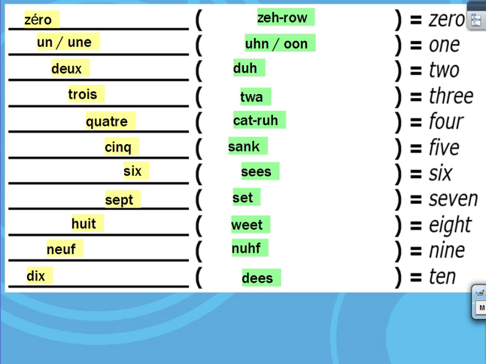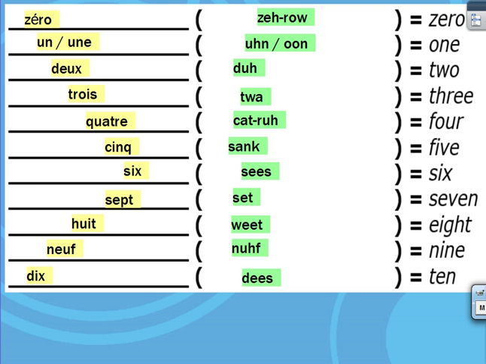The word for 1 is either un or une. This is the only one that has two versions, and we'll kind of discuss that more in class. Basically, 1 is the same as the words for A, and there's A for masculine items and A for feminine items. But at the risk of making your brains explode here too soon, I don't want to go into too much depth about the whole masculine feminine thing just yet.